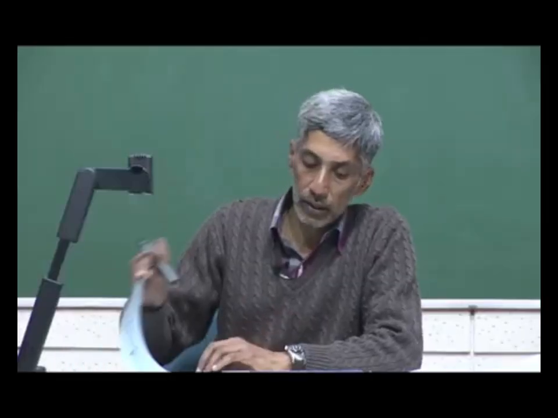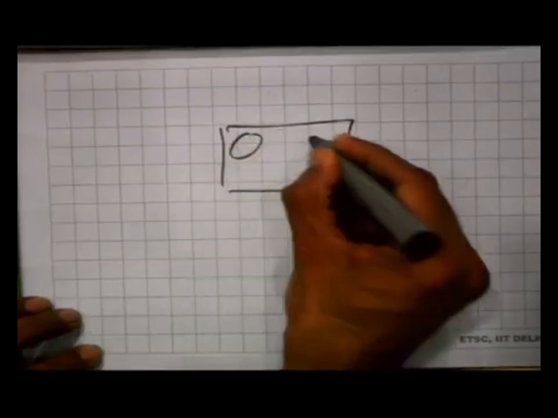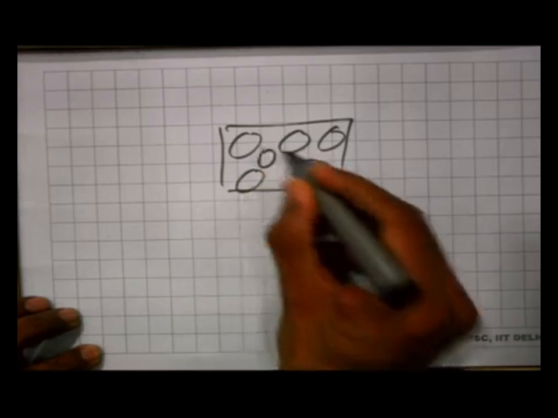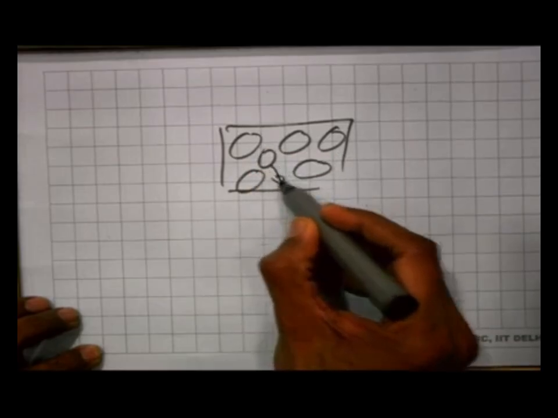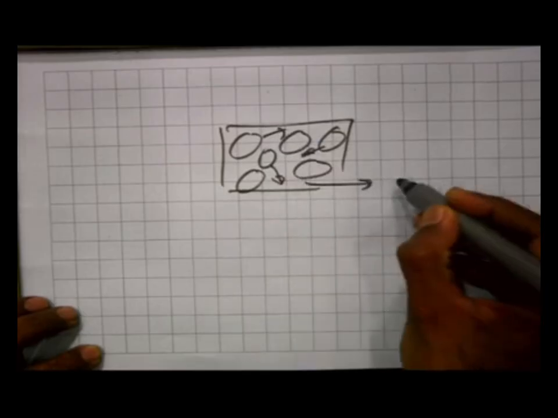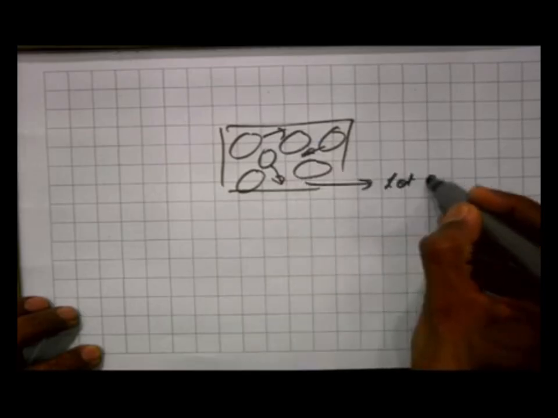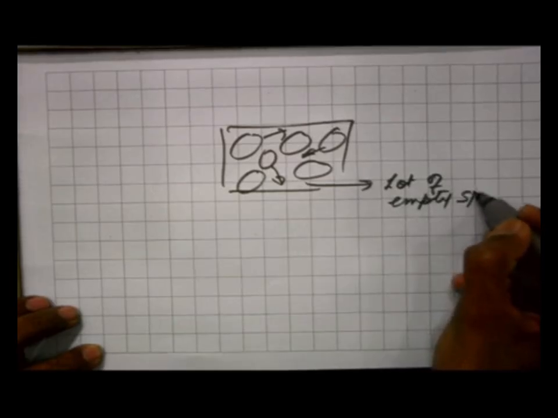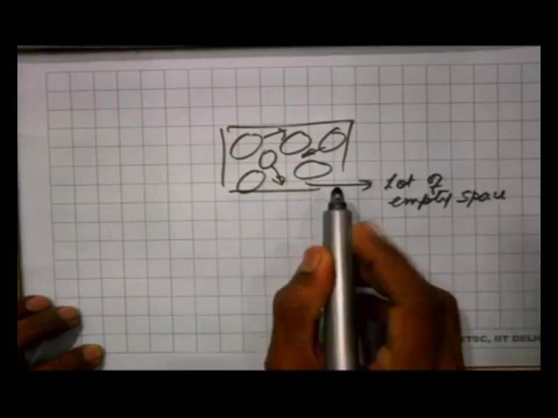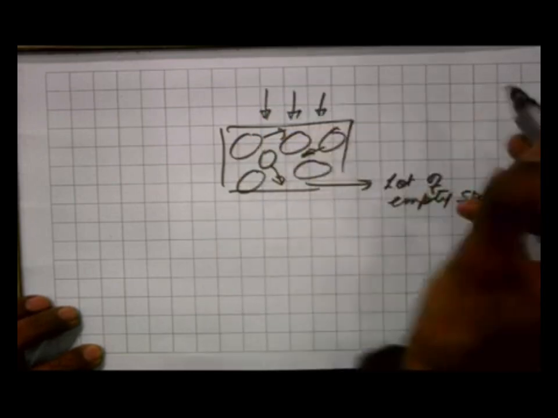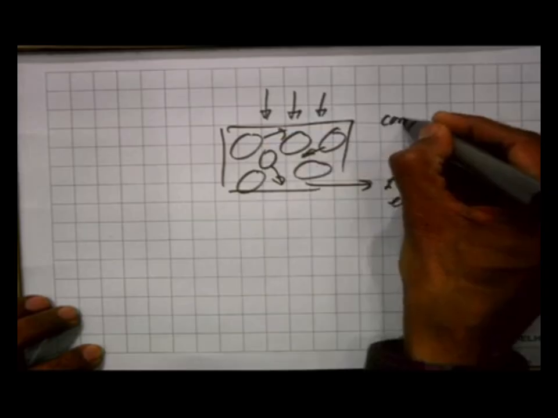The gas on the other hand, if you thought about it, looks like this. They are completely, well, although in the picture it does not look random, the molecules are in random motion, there is a lot of empty space. And because there is a lot of empty space, when you apply pressure, the gas compresses easily.